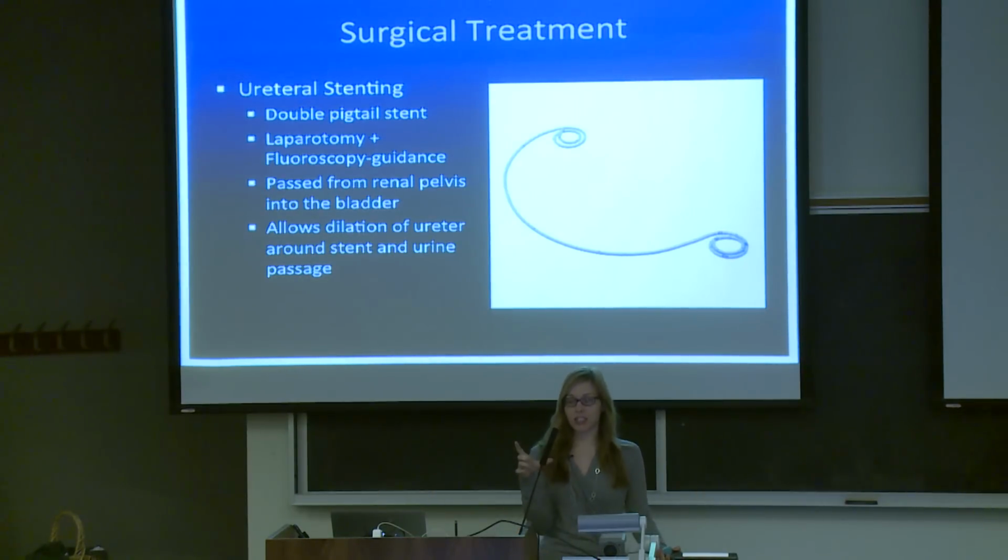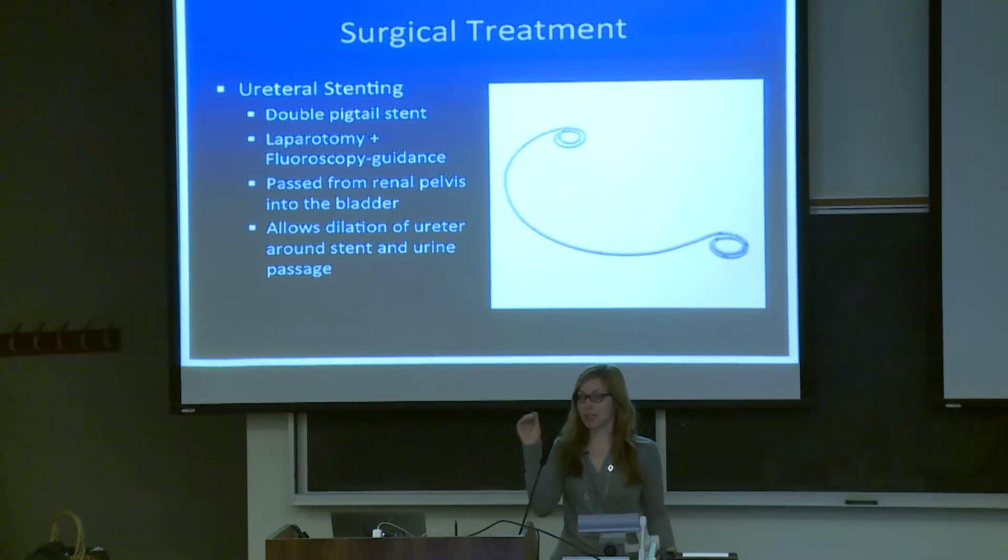It does cause dilation of the ureter. So as soon as you have a foreign material in there, you're going to have dilation of the ureter. There aren't actual holes within the catheter itself. The ureter is actually going to dilate, and then the stone may pass beyond. But at least with the ureteral dilation, the idea is it gives a conduit for the urine to pass through. So the whole point of this stent is that you're allowing urine to pass naturally from kidney into bladder without having to do ureteral surgery.